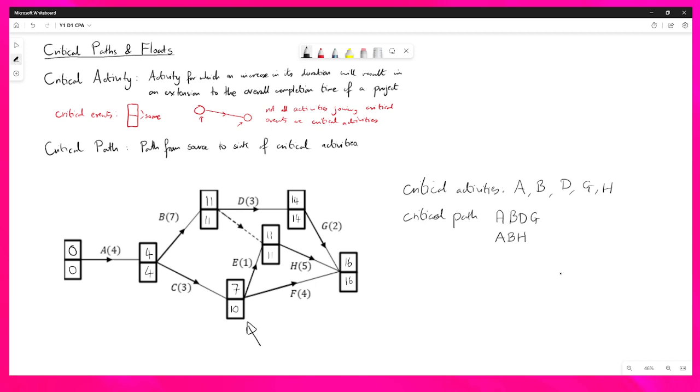There's not necessarily a single critical path in any project. You might have multiple critical paths.